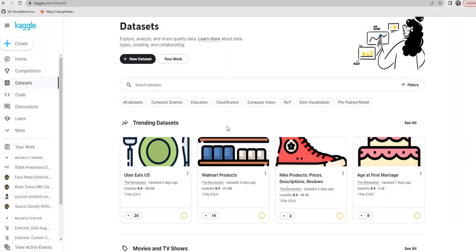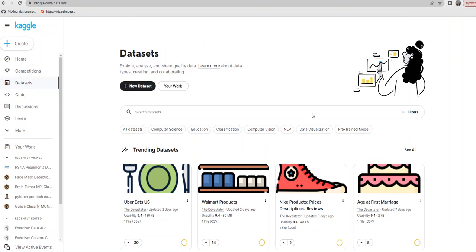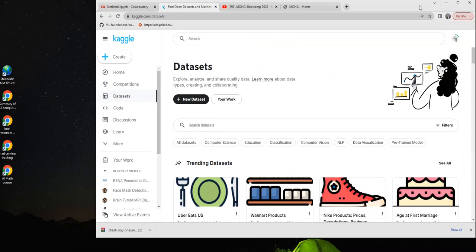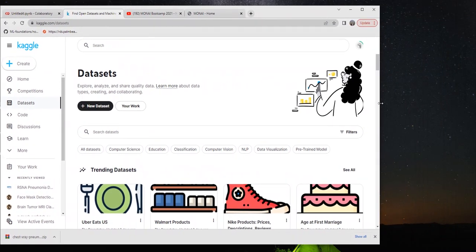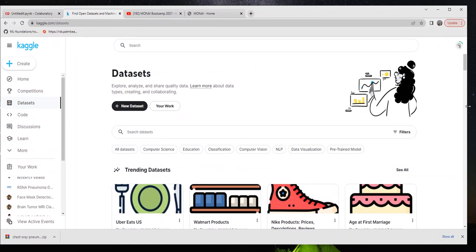Let's go look at the different types of data sets in a minute. But let's start out with what it takes to be able to get a data set. And let me minimize this a little bit so you can see. I couldn't actually see my icon the way I had the screen laid out. But here's a window. This icon right up here in the right corner, that's our user profile. That's our information about us when it comes to Kaggle.